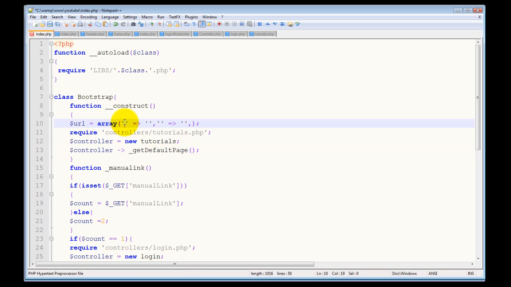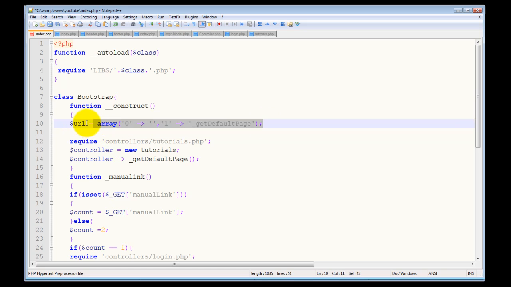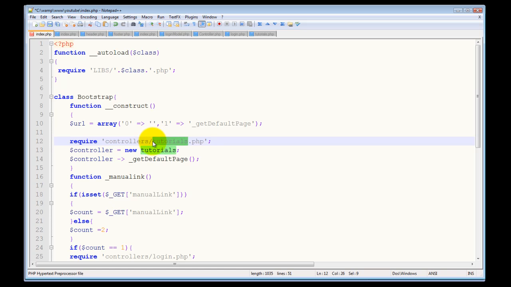We call this one 0 and this is 1, and the value it will hold. An array holds key value pairs, right? So now, because this variable is in array format, we can use the variable here to represent whatever key is at index position 1, the first key in the array string.